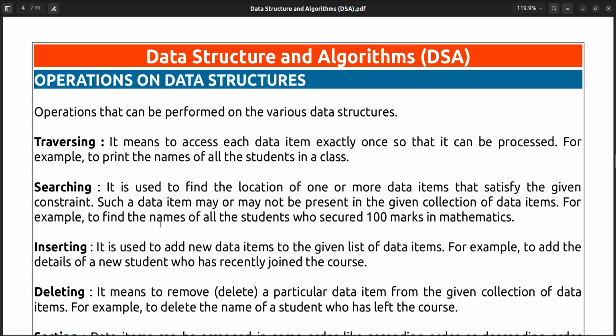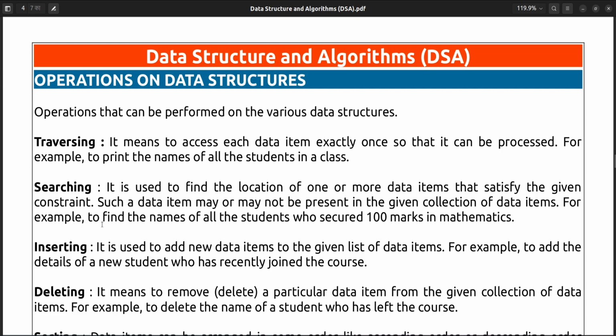Such a data item may or may not be present in the given collection of data items. You are searching for a particular record, but that record might or might not be present. If the record has that data item, it will be returned, otherwise not.